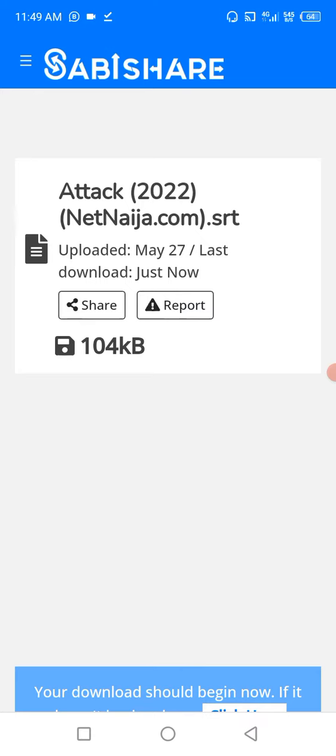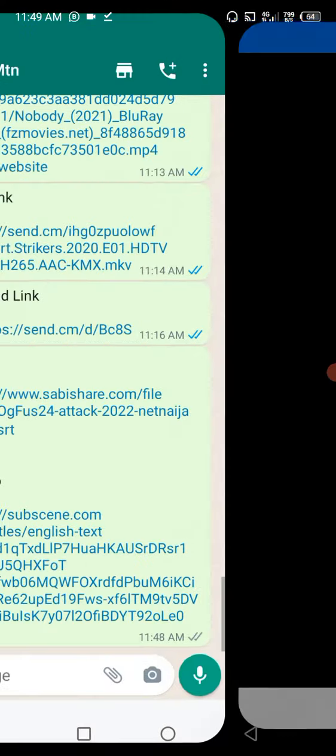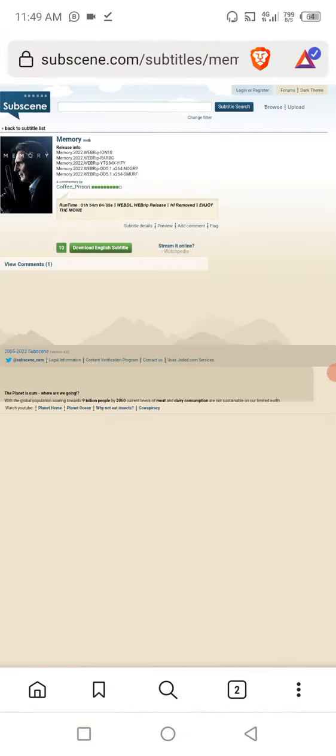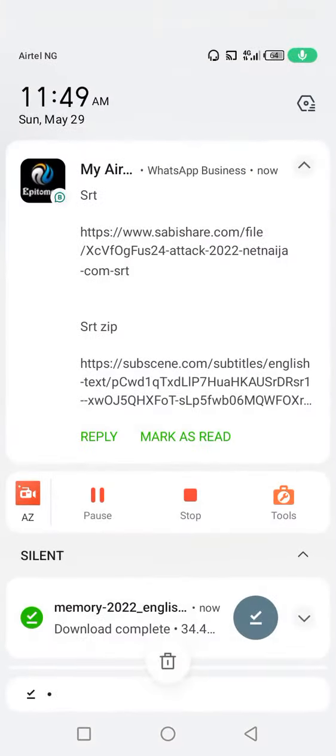So when you want to watch the movie, just follow the instruction on VLC and MX, pick it and drop it onto your movie. But this other one is so tricky. It is a zip. So when you open this one, it's already downloaded on your phone. It's a direct one. So how do I use this one?